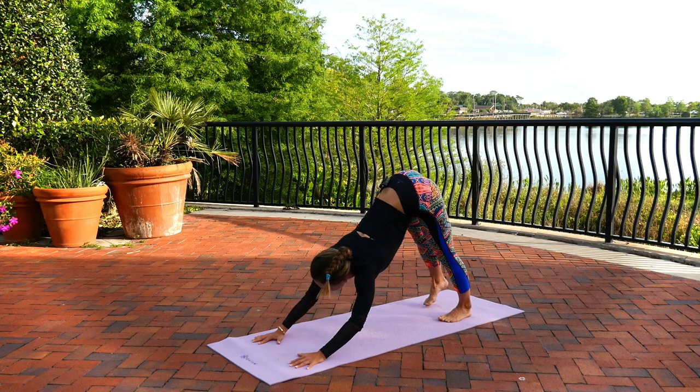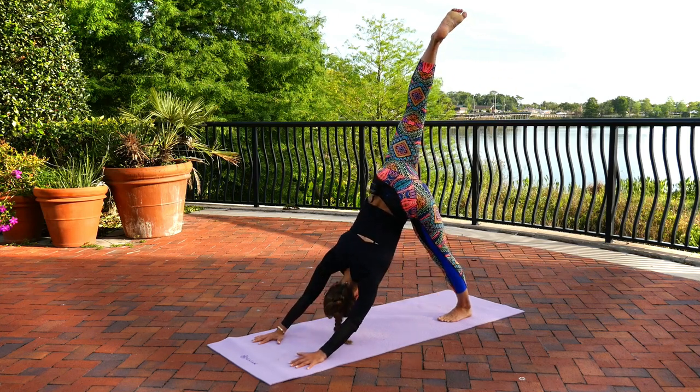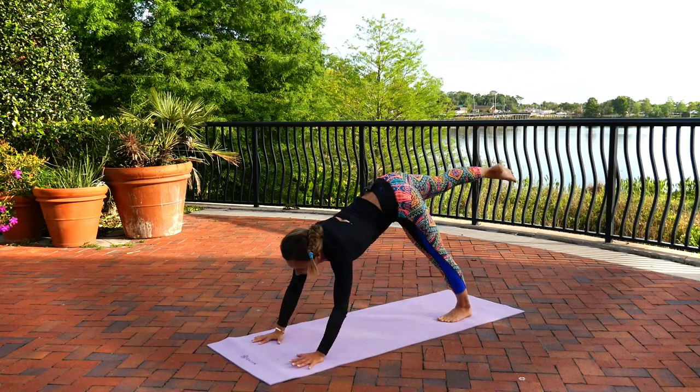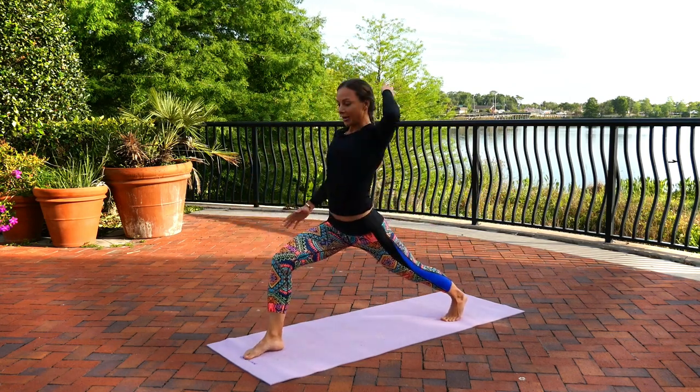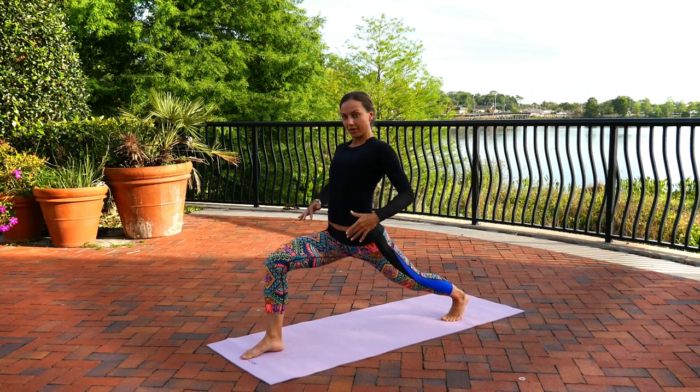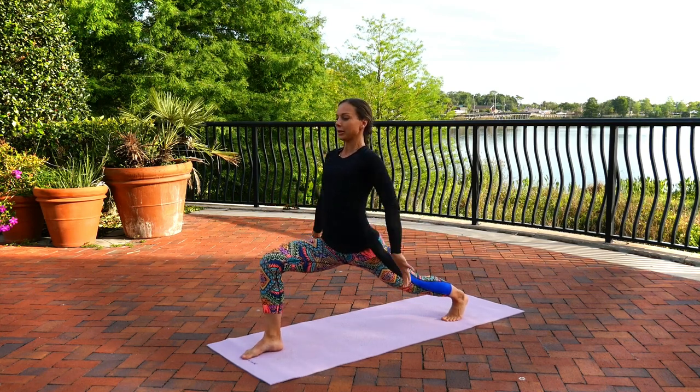Let's take our left leg up, guys, and open first. Create the space. Step forward to your crescent lunge or your high lunge. Find the stability, find the squareness in the hips. First, reach up and open.